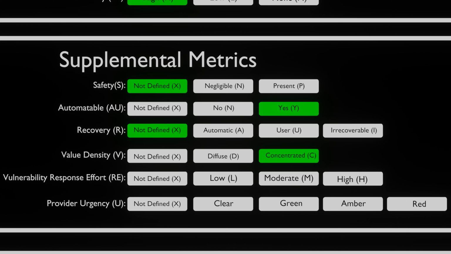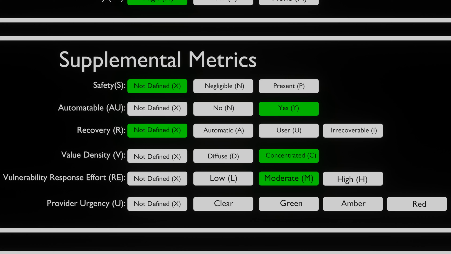The vulnerability response effort metric measures how difficult the initial response is to the defending party. Here we also have three options. Low means that it's trivial and requires better documentation or configuration settings that need to be changed. Moderate means that a minor update might be required or disabling of a subsystem. High means that it would have significant impact or be difficult to mitigate, and for example, hardware might have to be replaced. In our example, since the vulnerability is in the Bluetooth stack, we would need to update the driver for it. This puts it in a moderate response effort.